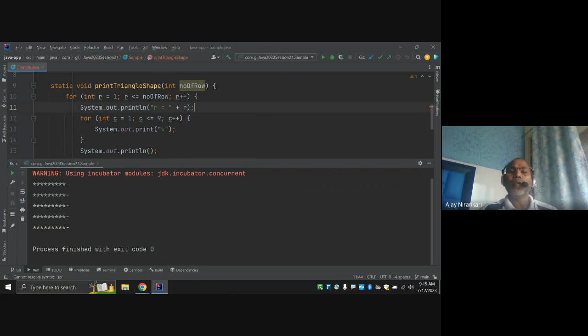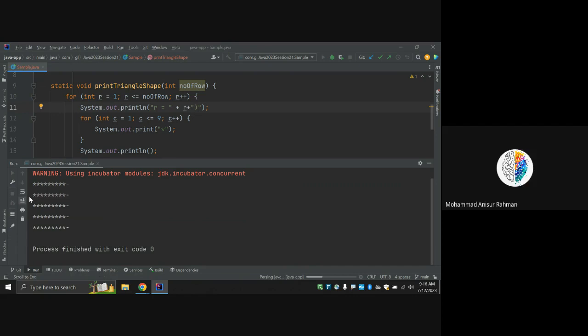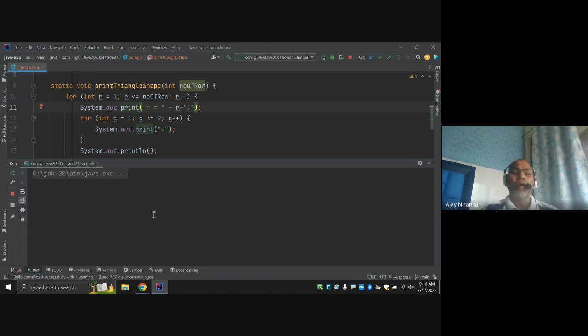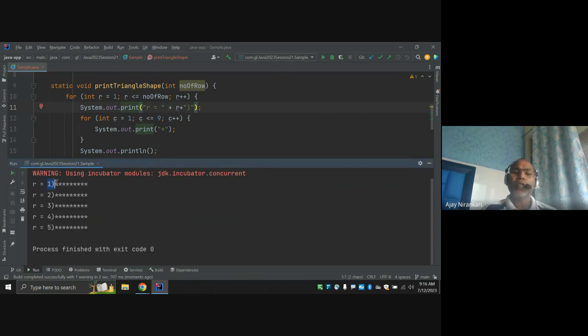Let's print row. Whenever it is row 1, I want this 9, okay, right?